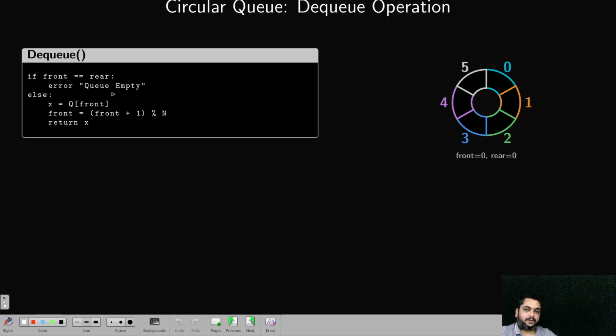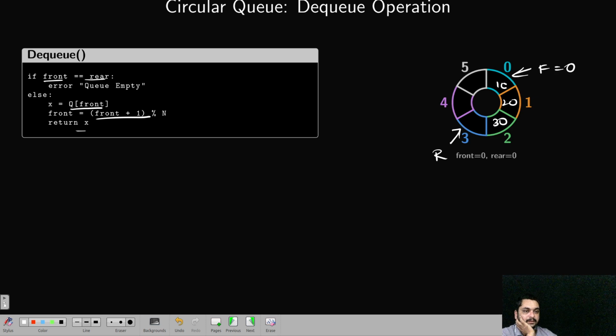Similarly, the Dequeue operation. The condition for empty is if front and rear are pointing to the same location, then the Q is empty. Else you remove that element from the front, increment the front pointer mod n, and return X. For example, if I had 20, 30, my rear pointer will be pointing to the next empty slot, and initially F is equal to 0.